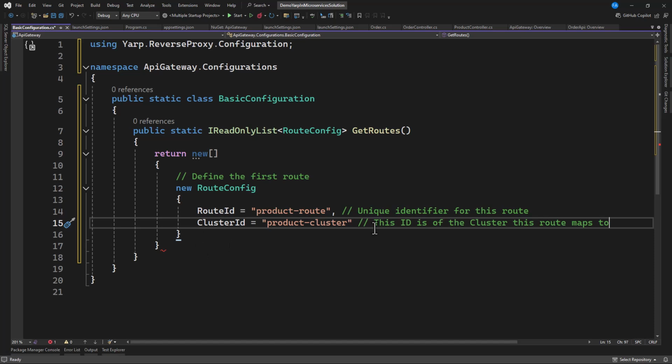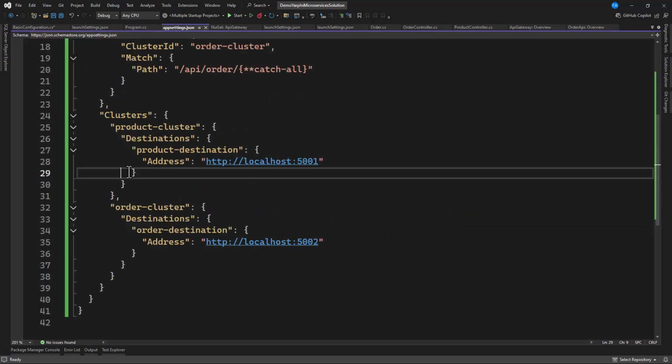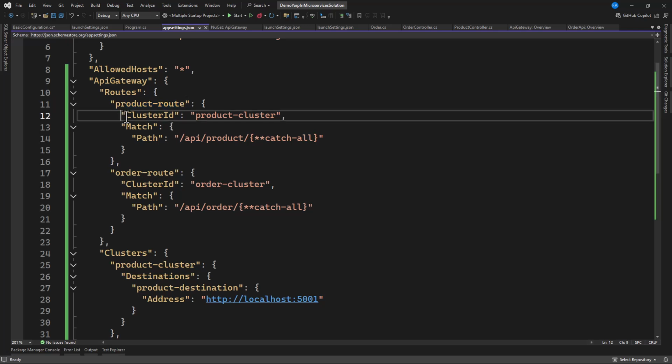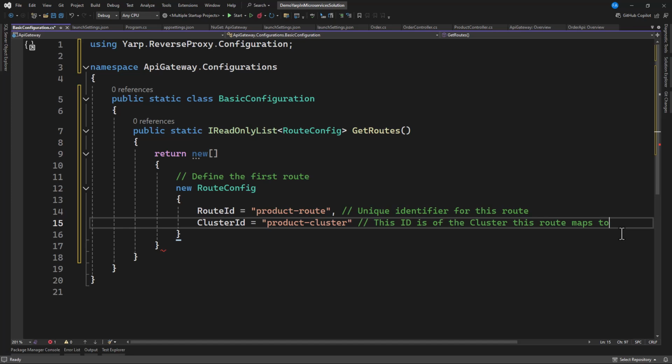The next one here is we need to provide a match. Do you remember in our app settings, we need to provide a match after this. When you cross check, we have our route ID, cluster ID, and our match. So let's also configure that. This should come with a comma, isn't it? Comma separated.